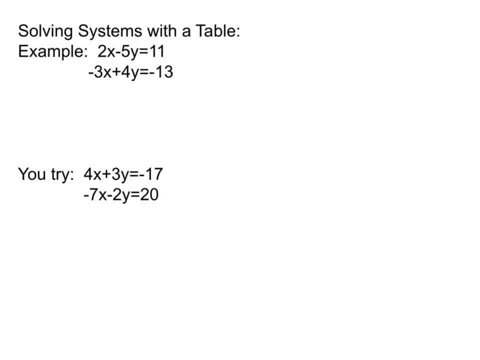Okay, we've got the system of equations we're trying to solve with the table. So a system of equations is where two lines meet. So we're trying to find the one point where two lines meet. The easiest way to do this with a table is to switch both equations to the form y equals mx plus b, so we can just plug in and solve that way. So I'm going to do that.